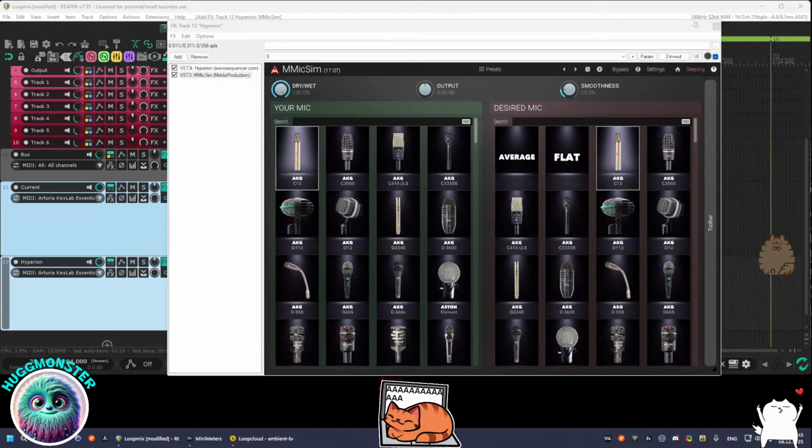It's not always recognizing even the VST2 plugins, because the downside is with the installer of Melda, it doesn't let you choose where to put the VST2. It only lets you choose where to put your VST, and it puts VST2 and 3 in the same folder, which is kind of annoying.